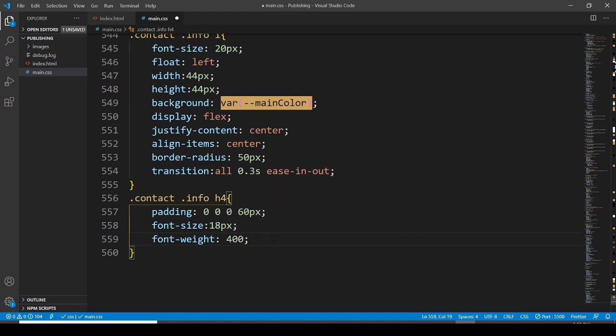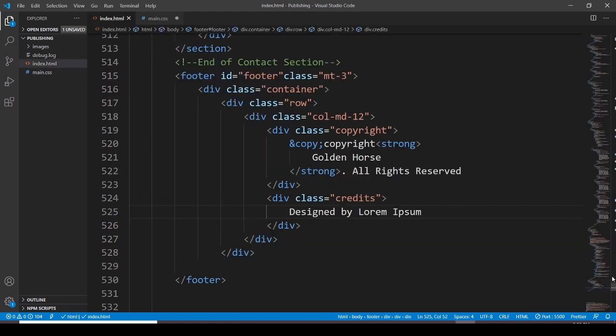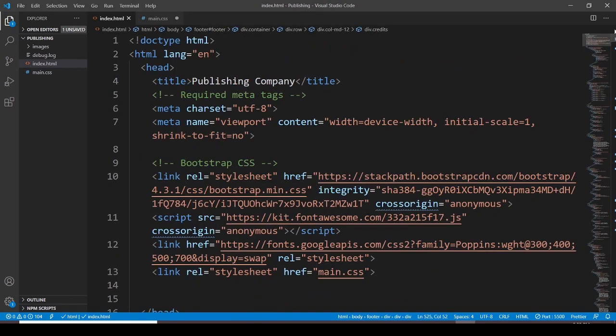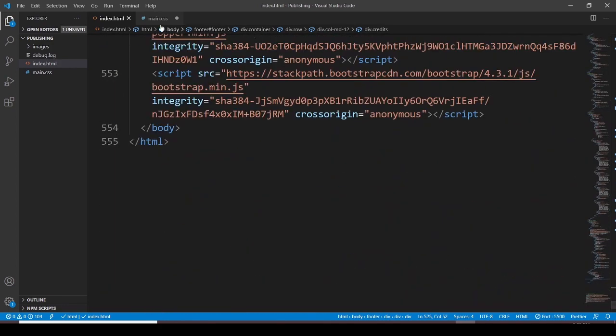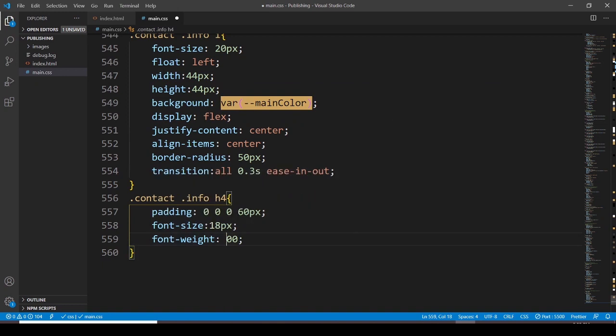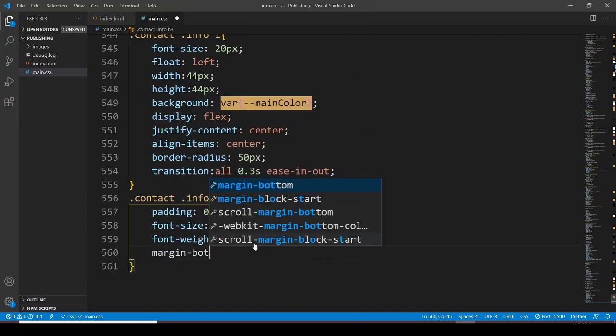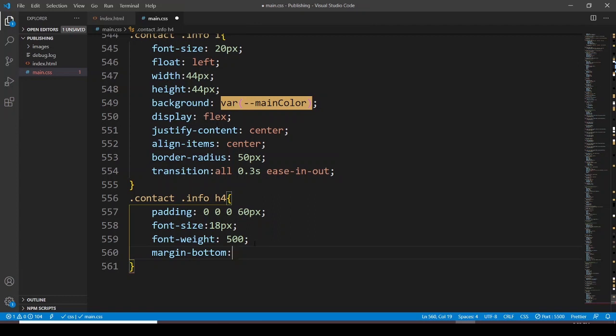Hold on, let me check something here. I thought that I don't have 400, 500, but I do have 500, so let's use that. And I'm going to use a margin bottom, and margin bottom is going to be 5 pixels.